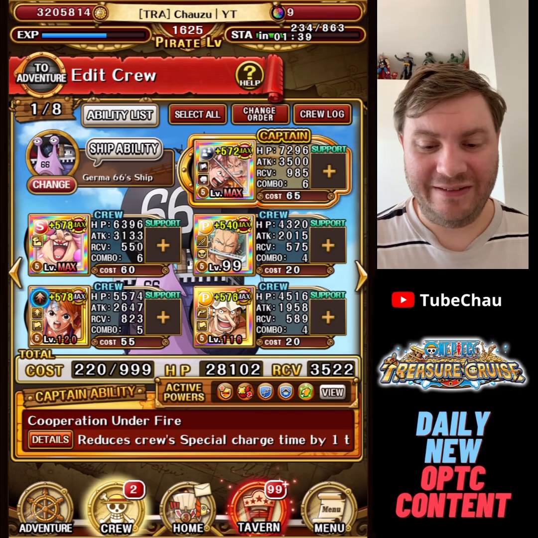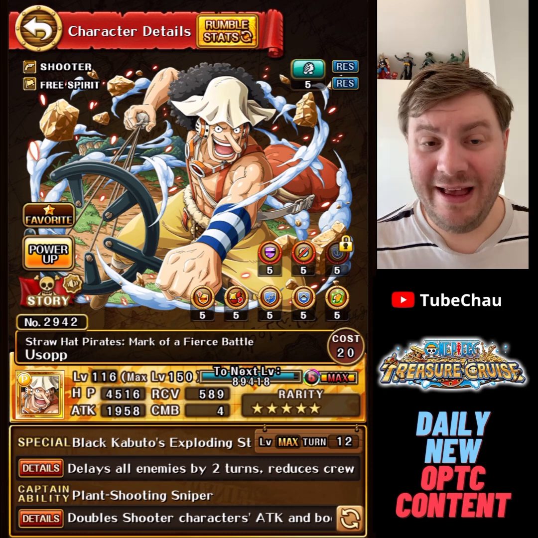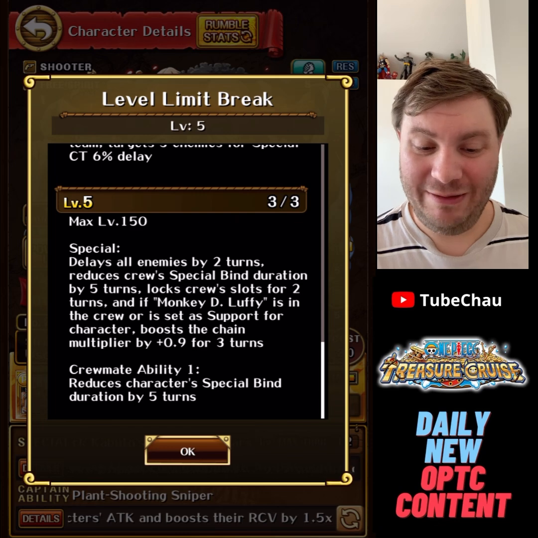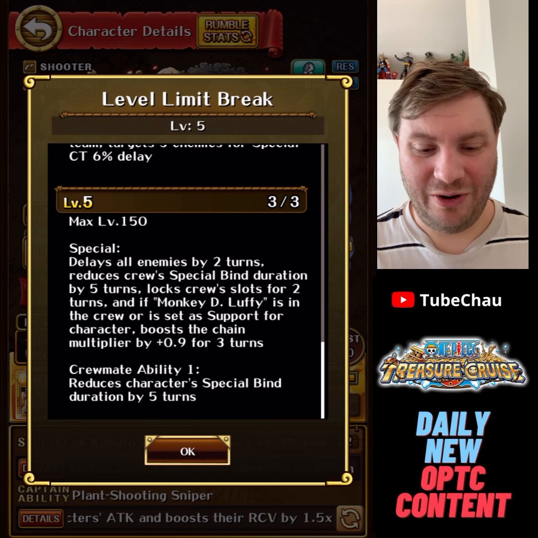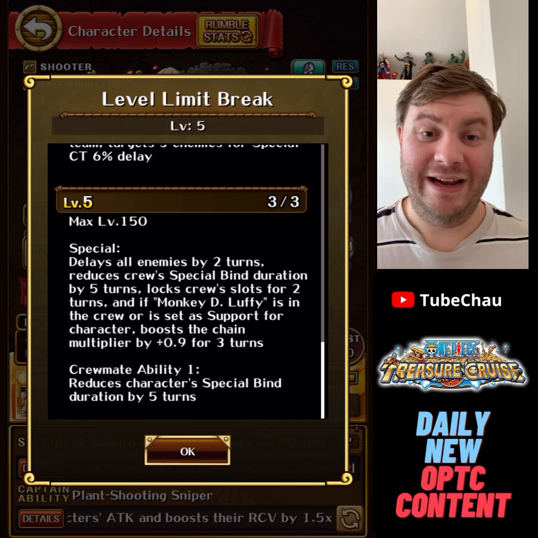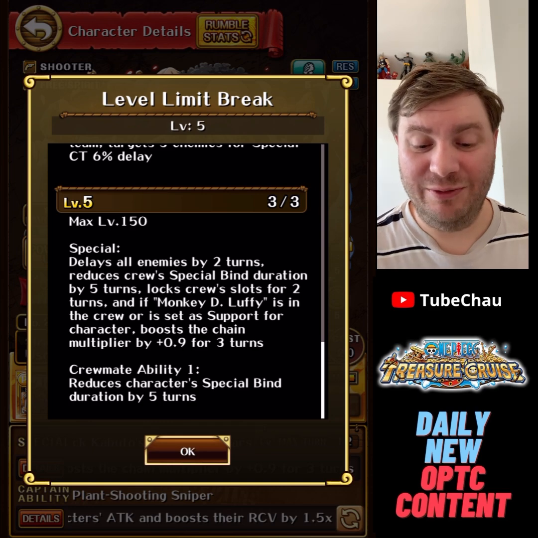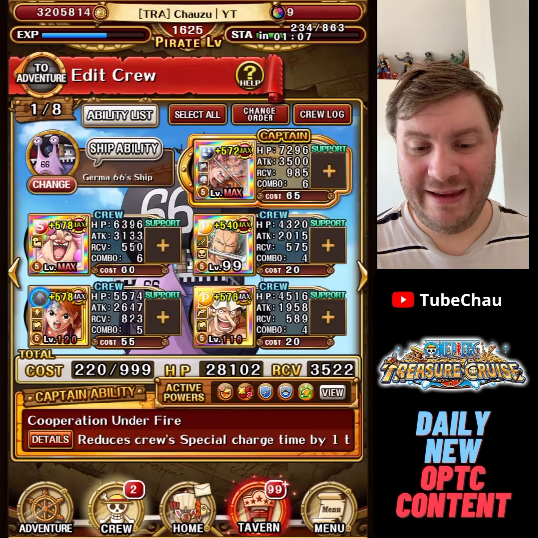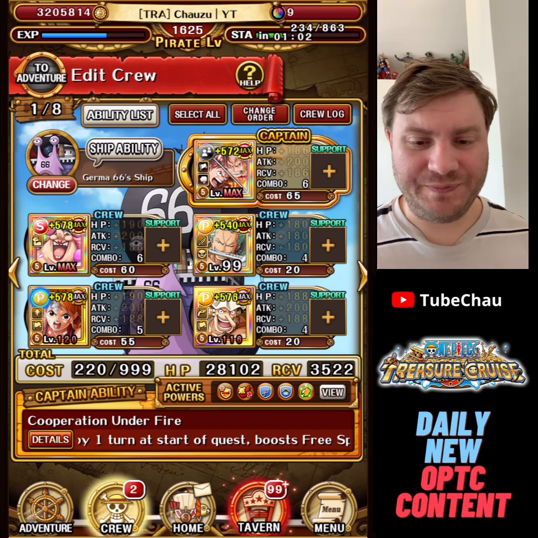And it can be game changing. Like, I put Usopp on a few teams, and I always try to be very clear, and I either say or state that Usopp has to be level 150 because you need this buffed special. With this, you can both remove 5 turns of special bind and get a chain boost. Without it, at level 5, he only removes like 2 turns of special bind and nothing else, so he's basically worthless then. But at the same time, he is pretty accessible since everybody can get him to level 150 by just playing Pirate King Adventures, like you should do anyway.